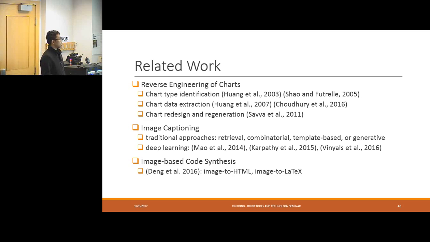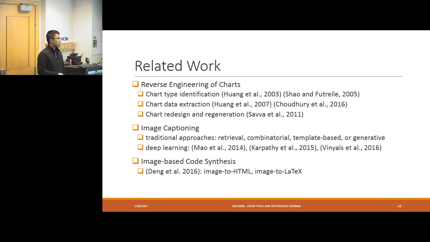It involves the system recognizing what a chart is, what type of chart it is, and then extracting the actual data values from the chart. Say this is a bar chart with 3 bars. The system needs to know that this is 1, this is 5, and this is 3, and then somehow restyle it for the user. So there is a lot of work in that domain.